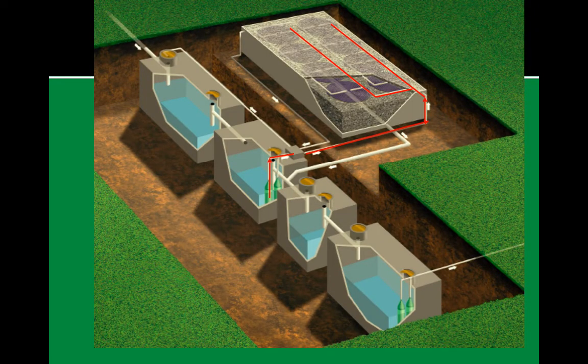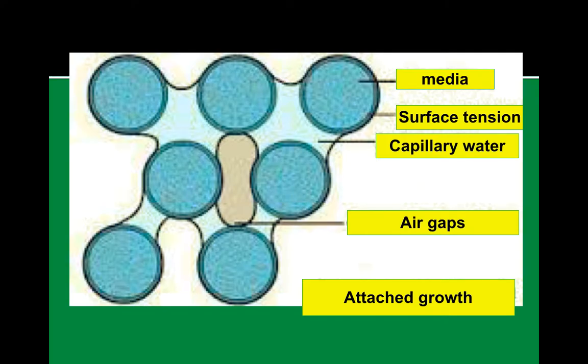So our pump will come on, pump effluent through our headworks, and we'll pressurize the coils. As the liquid trickles down through the media, we get what we call attached growth, where the media is a contact area for organic material, bacteria, and water to adhere to, as well as having an air gap in close proximity, so that we've got a very efficient aerobic environment that degrades organic material quite rapidly.